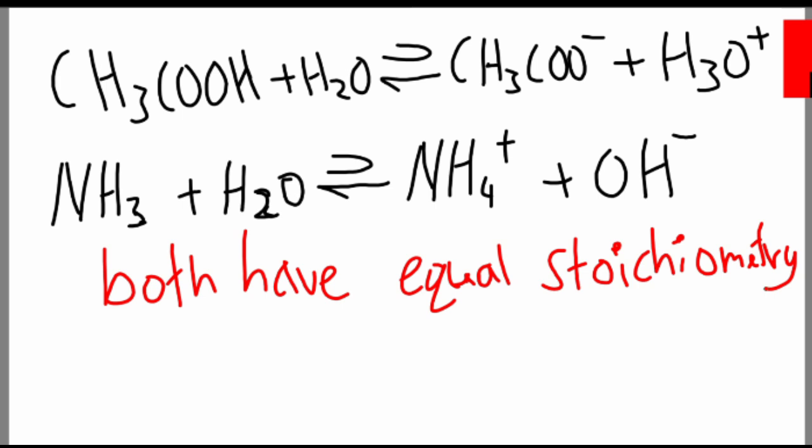Now, what would happen if we kept on adding, say, hydroxide ions into our acetic acid buffer solution? Well, eventually all of our acetic acid molecules would be used up, and then the solution would end up going to basic conditions. The same thing would happen if we kept adding H plus ions or acid to our basic buffer solution. Eventually all our OH minus hydroxide ions will be used up, and then our buffer solution won't be able to resist any extra hydrogen ions, therefore lowering the pH.